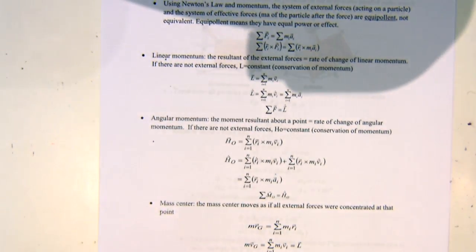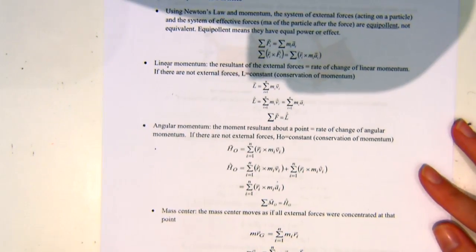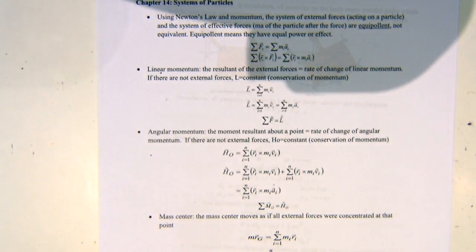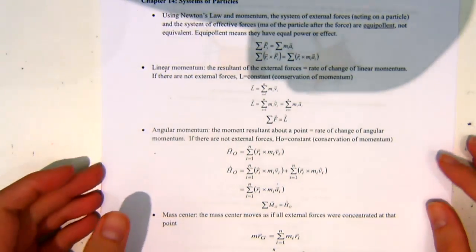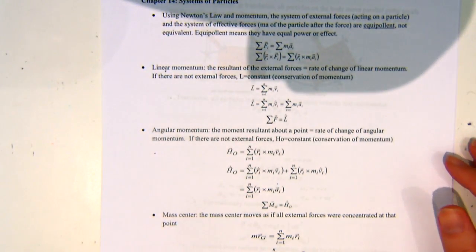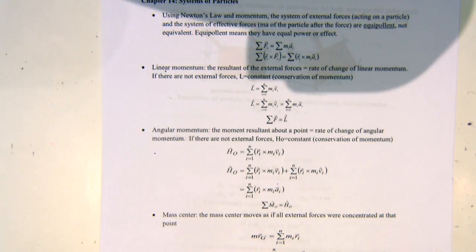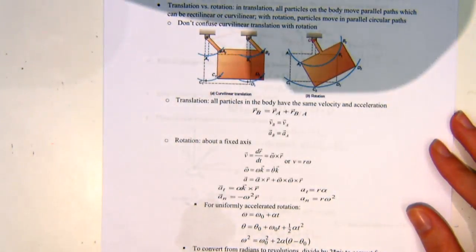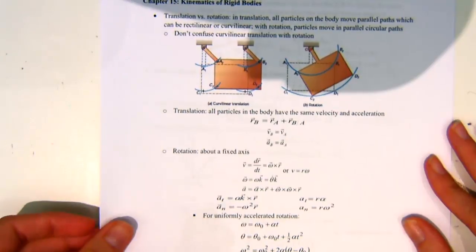Oh, by the way, chapter 14, I don't have any problems in here from chapter 14, but it's essentially just chapter 13 again. But that's where you have all the collisions. Don't forget your equation for E, the coefficient of restitution. So this is just like chapter 13, but multi-particle. So it's the same process. Now for some chapter 15 fun. I feel like chapter 15 is everyone's least favorite chapter.